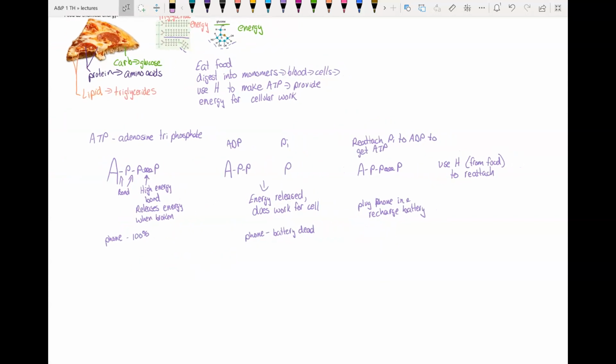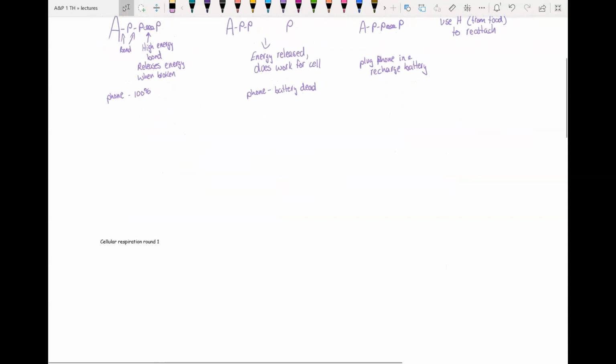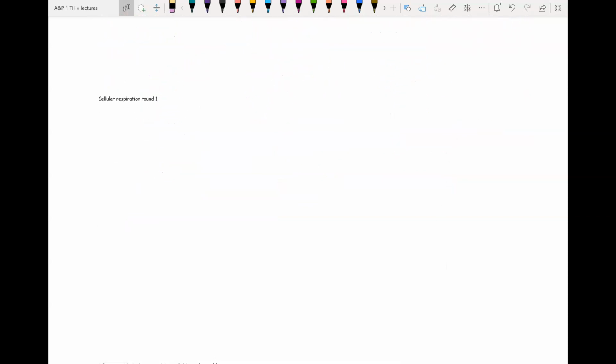So now let's start looking at how this happens. And if you notice in your book, in your binder, it says like round 1, and then in a few pages you have round 2 and round 3. This is a topic, it's a very complex topic. It's covered in every biology class just about, and it's just one of those things that really gets students down. So I've broken it down into little bits, and I take a simplified view of it. So you may have learned a lot more detail and complexity in other classes. I try to slim it down to just what you really need to know to understand what's going on here.